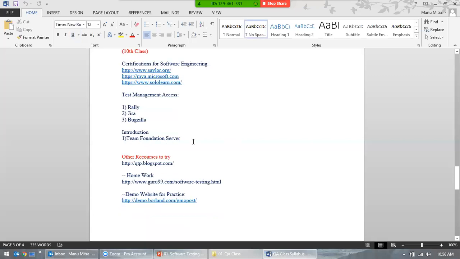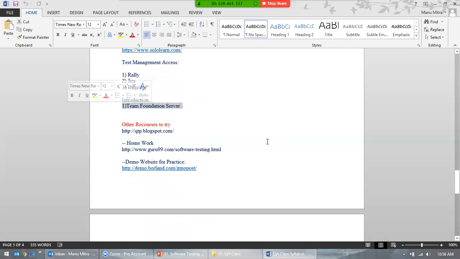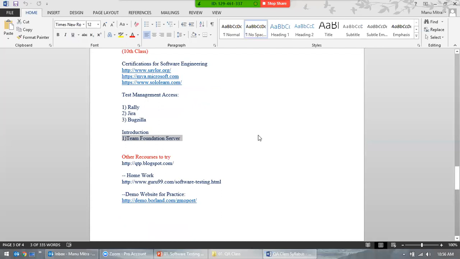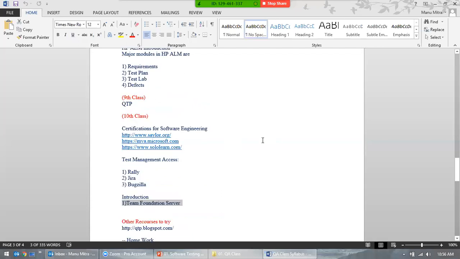So there are other two. We'll talk about TFS, Team Foundation Server. Although I am not able to give you this access because this is from Microsoft, and they have some convoluted access issues. So I am not able to give you access.